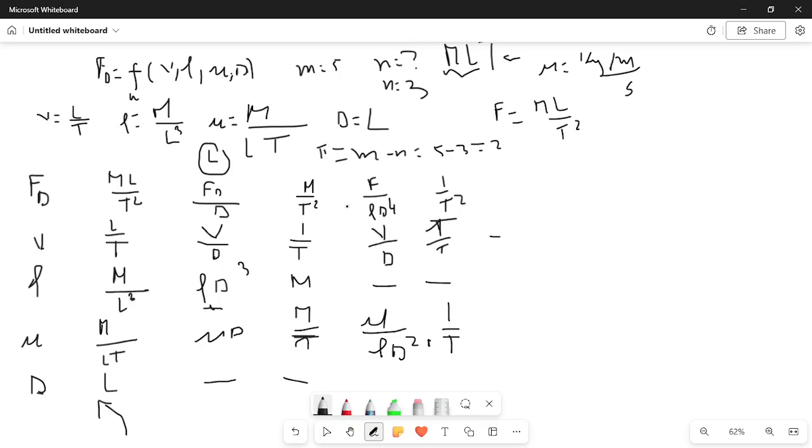Why? This one is simple compared to everything. Here you have F, you have density, you have this 4. Here you have mu, you have density, you have d cube. Here you simply have v over d. So now, when you have something like this, Mr. Kotso, what do you do? You can do it aside to make your life simpler. You can do it like this. Now, what do you do here? You are making t the subject. Here you can do it aside. You are making t the subject of the formula.